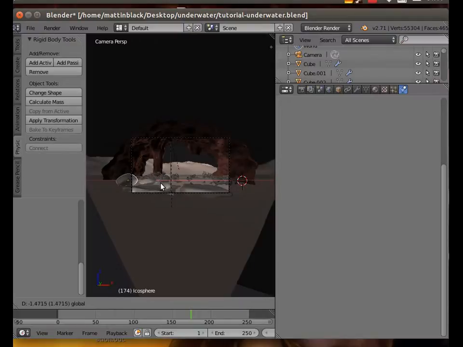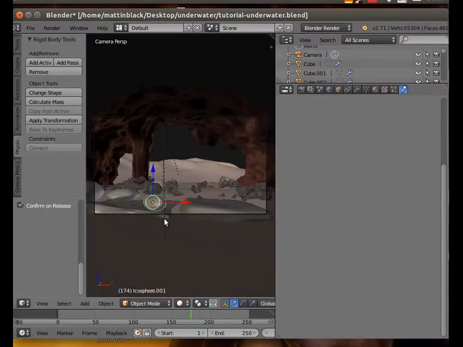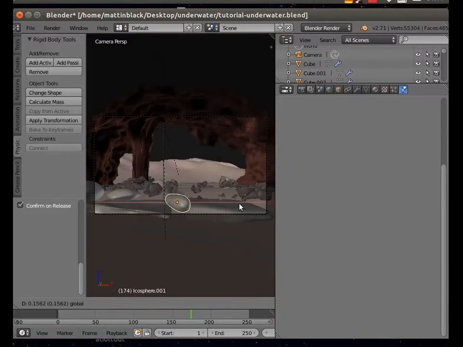But as I was saying before, this new version of Blender 7.1, for some reason the selection mechanism doesn't seem to work very well compared to the older versions. And it's quite difficult if you've got one thing in front of another. It's quite difficult to select the piece that you actually want.